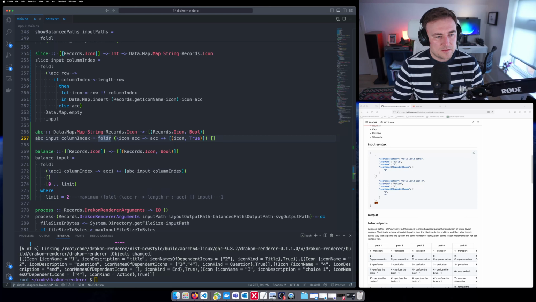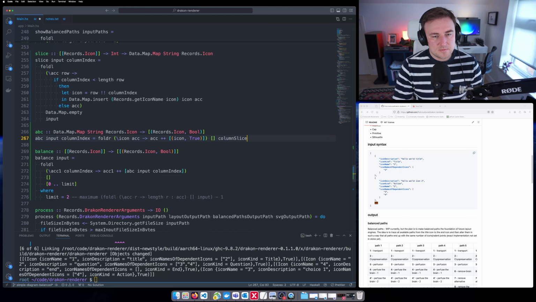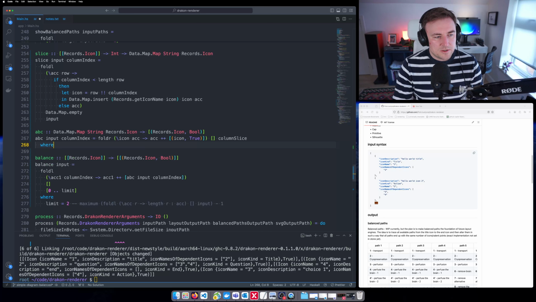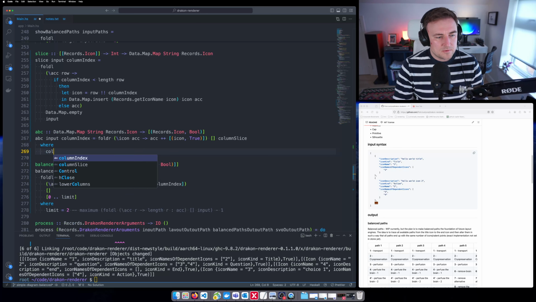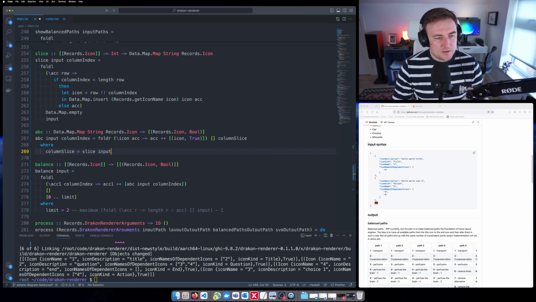Column index, so let's call this a column slice, where column slice is a slice where we give the input and the column index as arguments.